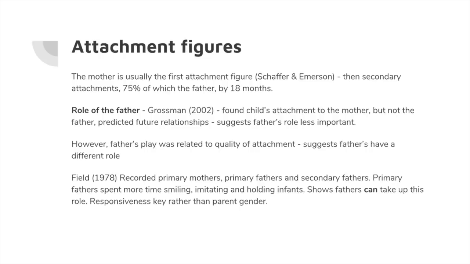The other bit you need to know for AO1 is the role of the father — this could be a discrete part of the topic. The question we're trying to answer is: what is the role of the father? Schaffer and Emerson found the mother is usually the first attachment figure, but the father is usually the secondary attachment figure if he's around — about 75% of the time. Grossman found that the child's attachment to the mother was key, and the child's attachment to the father doesn't predict future relationships, suggesting the father's role is unimportant.